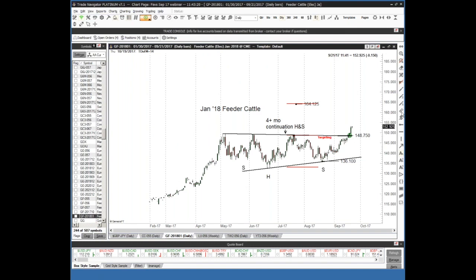It's a trade I featured in last week's factor update, giving it a couple of different interpretations as possibilities. That of a continuation head and shoulders pattern: left shoulder, head, right shoulder. Or, because the right shoulder was more extended than the left shoulder, I thought there was also a possibility it could have been a symmetrical triangle top. But we broke out, that solved that. Along the trade, and on a trade like this, generally I'll try to move my stops to break even as quickly as I possibly can.